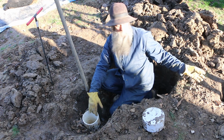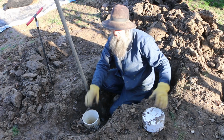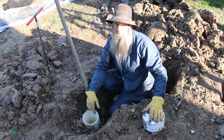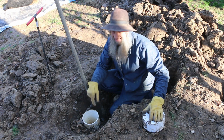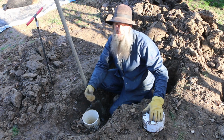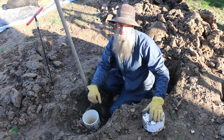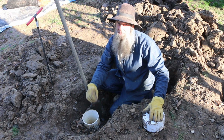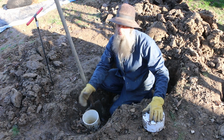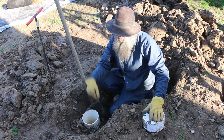Now the other ball valve over here, we have two. One's the main cutoff for the cabin, and then this will be the main cutoff for this building here. But the other ball valve worked fine. So I'm gonna dig this out. I'm gonna move this over just a little bit, you know, this way. So that way, when I put the tool down in there, I can grab that other handle and move it freely. Because the way it's operating right now, we're only getting about 3/4 of the way open. We're not getting it fully open, okay? And we want the maximum water flow so we can have a nice shower, okay? And I'm gonna get this done real quick.